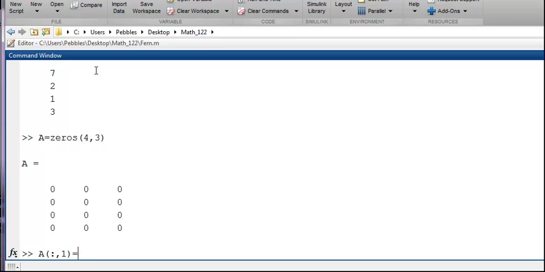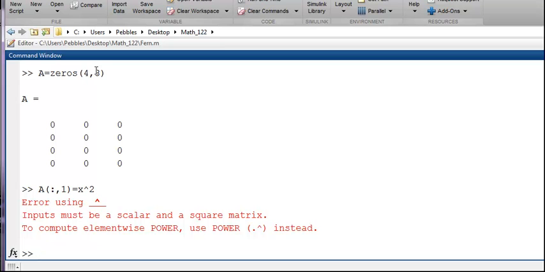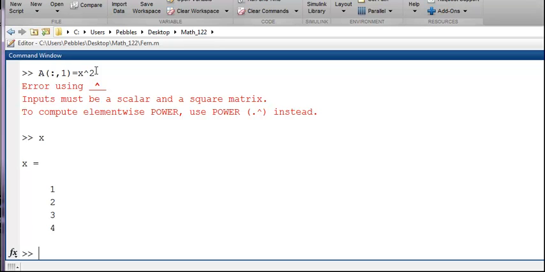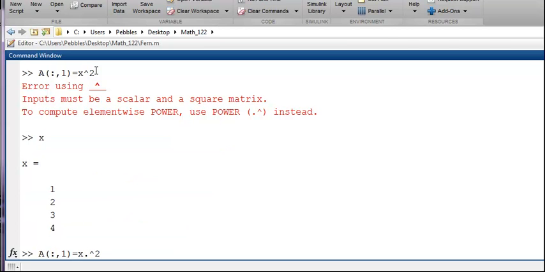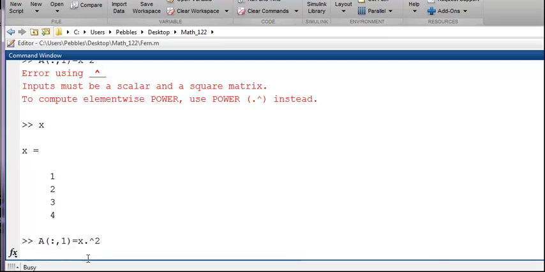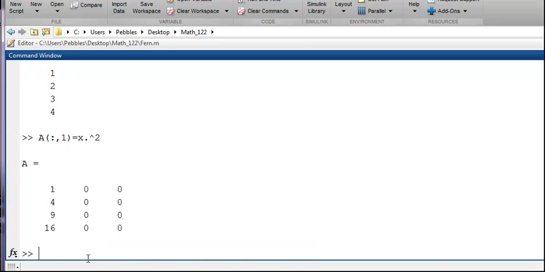And notice that if you just try to do x squared, you will get an error. The reason is that vector x is a 4 by 1 vector, and you can't multiply a 4 by 1 vector times another 4 by 1 vector. And indeed, we don't want to do matrix multiplication here. We're just trying to square each component. So the command that you do want to use here has a dot caret. What that little dot does is it tells you we're just going to square the elements component wise. Okay, and that's exactly what we did.